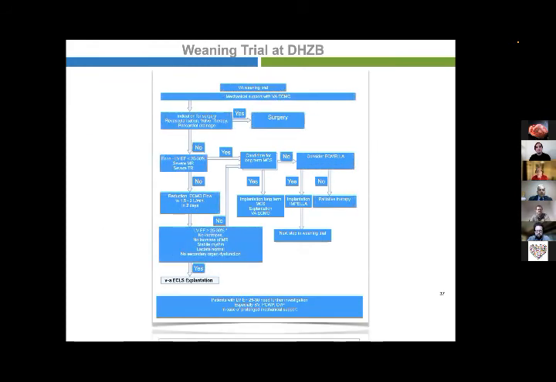That's our weaning trial we have at the German Heart Center, which is very similar. We reduce ECMO flow by 1.5 to 2 liters per minute in 2 days and look if everything comes out. We look at the inotropes, and then we look at the echo. If LV function is above 25 or 30%, and we have stable situations, then we proceed with explantation.